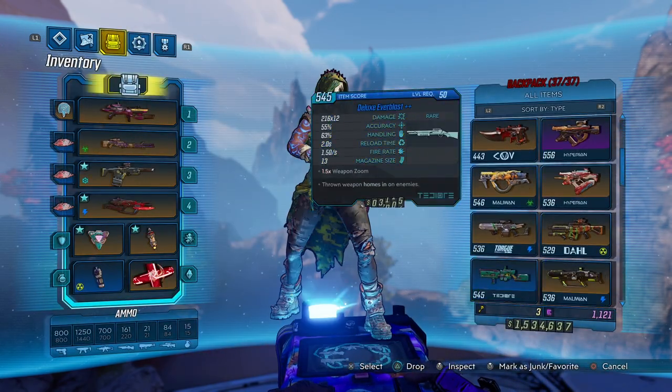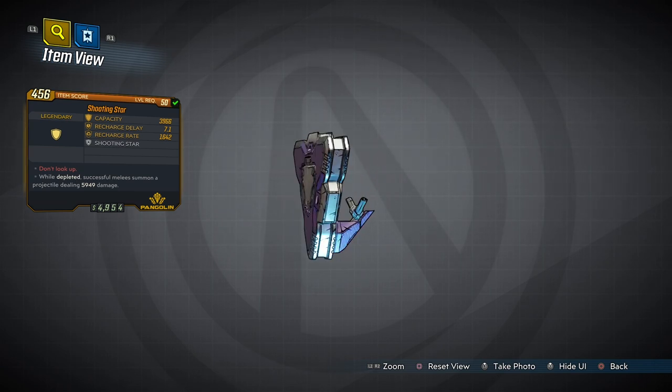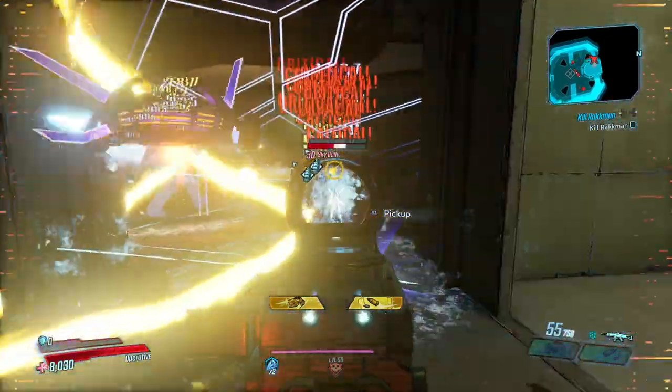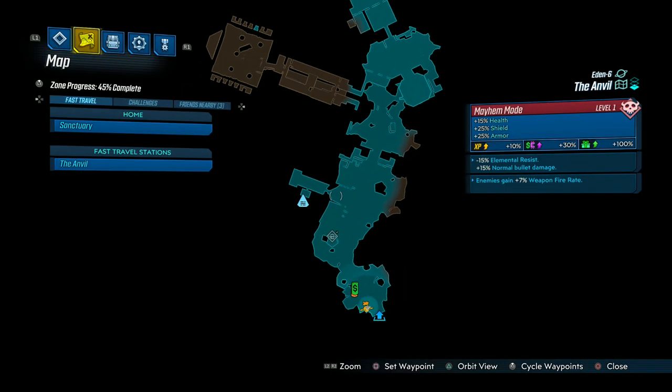And today we're taking a look at a legendary shield that I haven't seen anybody cover as of yet, the Shooting Star. Now, the Shooting Star is obtained from the Sky Bullies in the Anvil. You can find them on the map that I'm going to show you guys here on screen right now.